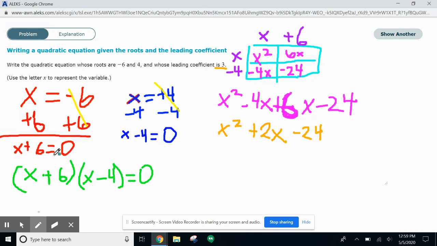So this 3 is kind of like it's always been there. I have 3 over here. I could have said that these two terms are multiplied by 3. So really there's a 3 out here, and these are inside parentheses. And there's a 3 over here inside the parentheses. So when you're multiplying, there is no order that you have to choose. It's the same operation. You can do it in any order.